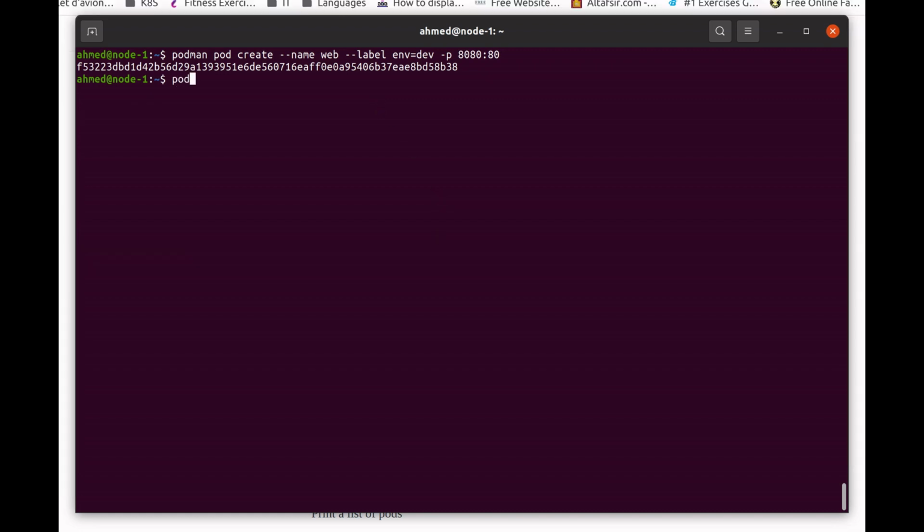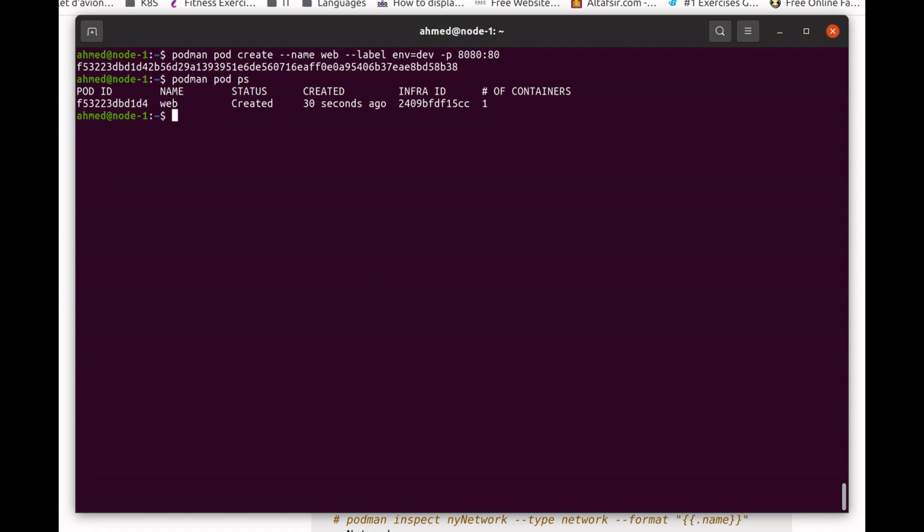Let's check the pod. Podman pod ps to list all the pods. And now the status is created with the given name and one container. This is the infra container.